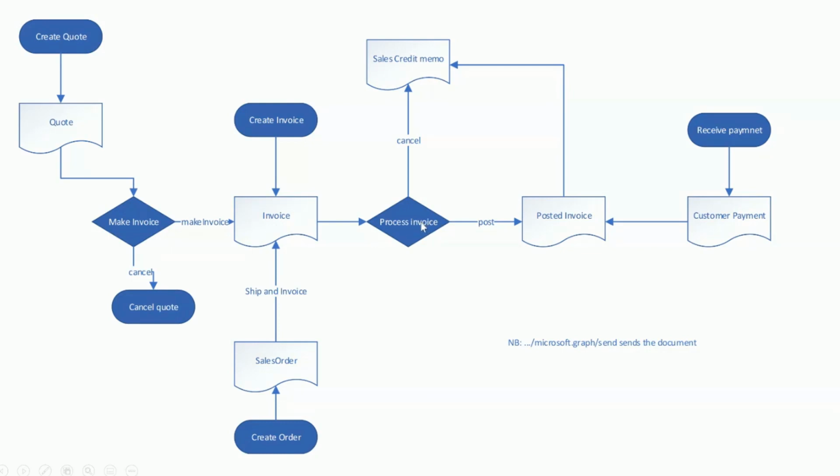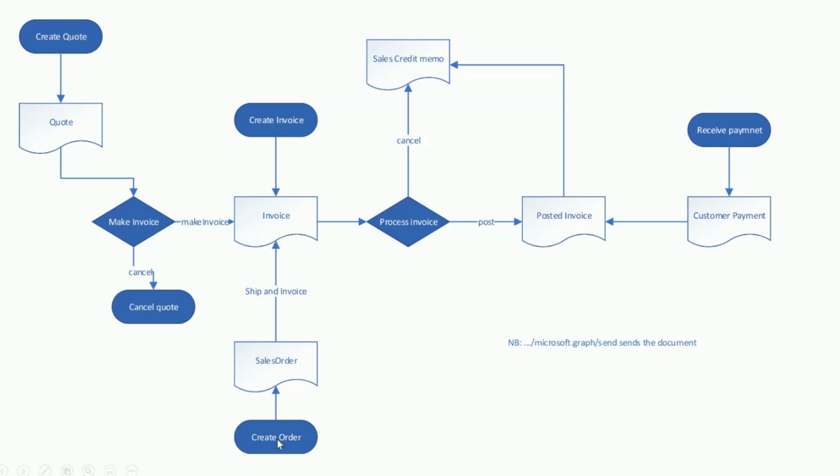If you want to execute that invoice, you'll post it and you can receive customer payments, update the customer payment entity on a posted invoice where you register that the money is coming from the customer. And if the customer wants to return something, you can create the sales credit memo.